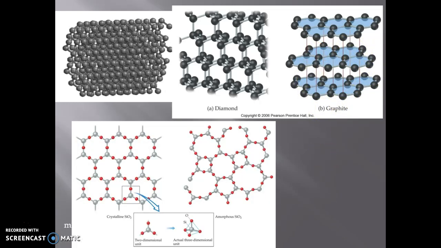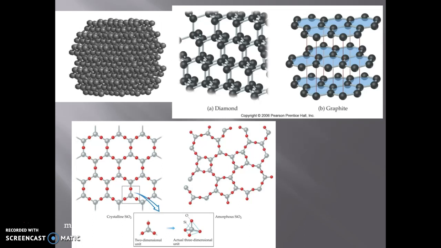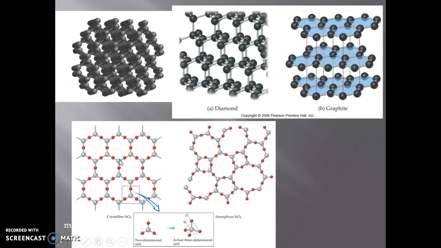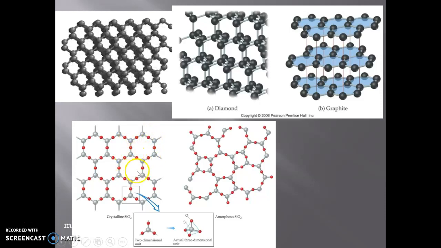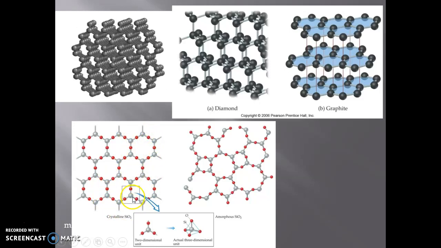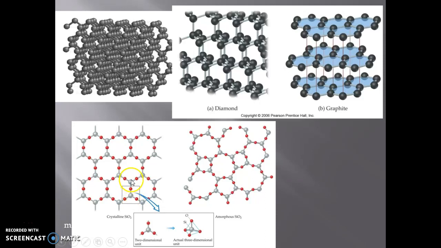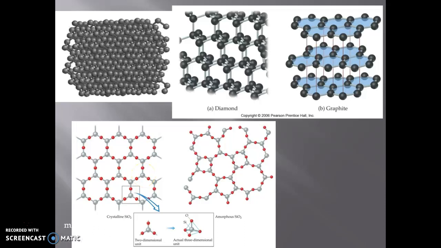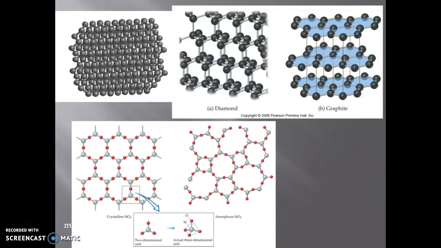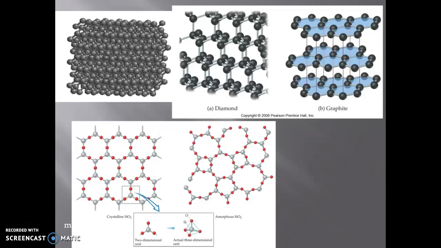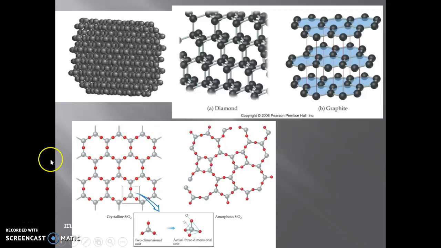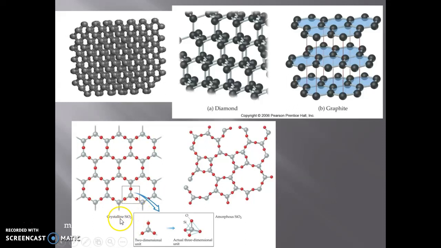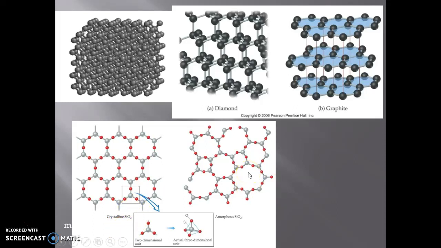So here's another example. You have silicon dioxide, and notice SiO2, they just kind of keep going. There's no differentiation between, so silicon bonded to an oxygen, bonded to another silicon, bonded to an oxygen, bonded to another silicon. So you don't really have individual SiO2 molecules. This is more like an empirical formula, like a formula unit, like it was ionic, as opposed to it being the actual molecule.